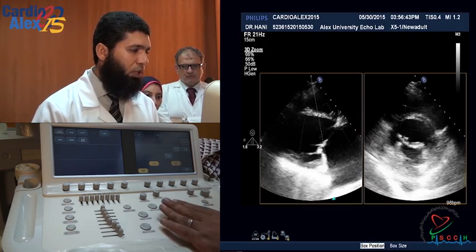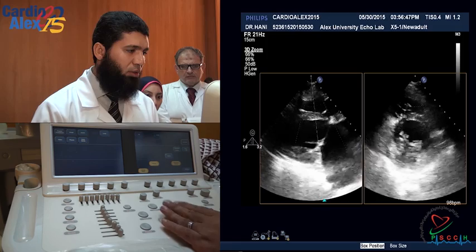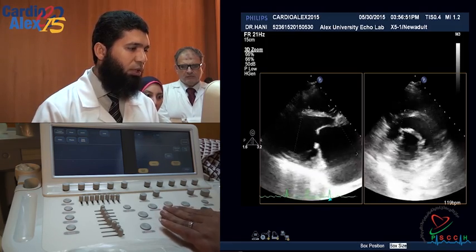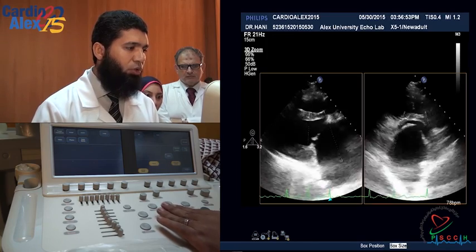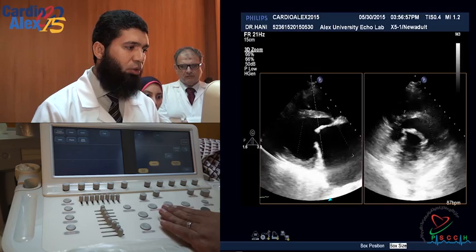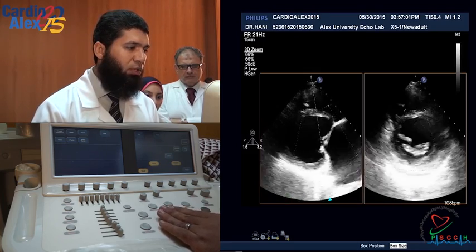As you can see, the box position is changing on the left and right side simultaneously. And I can control the size of the box. The depth is also changing on both sides, but the width is not. The width is only changing on the left hand side, and it is fixed on the right hand side.